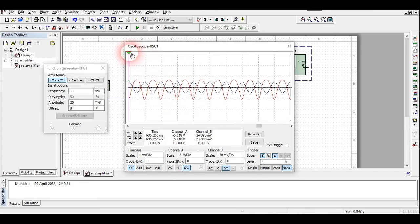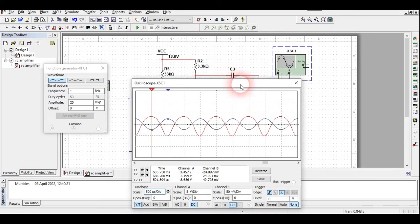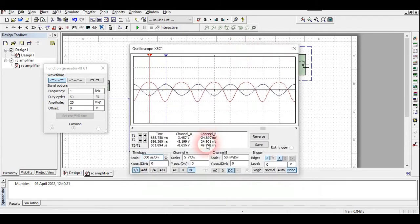Now check the peak to peak value of both the input and output. As we already know, the input we have provided is 25 millivolt peak to peak, so it will come to be 25 millivolt peak to peak only. Just check the difference between both the cursors. This is present in channel B, where you can see 49.79 millivolt peak to peak. For the output, we are getting a value of around 8.715 volt. So while giving an amplitude of 25 millivolt peak to peak, we are getting this much amplification.